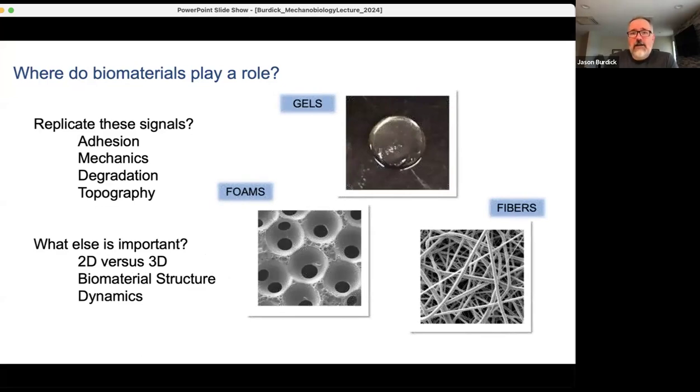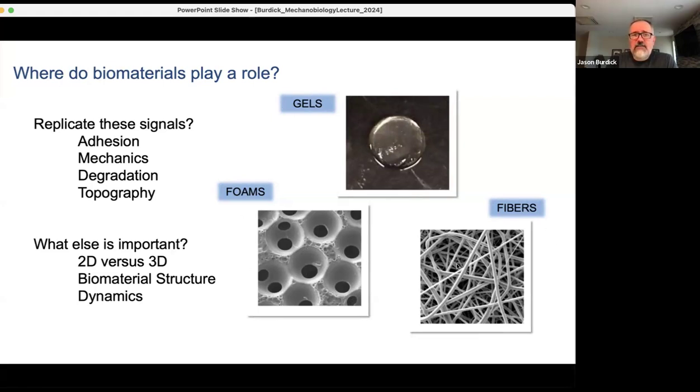I kind of break down biomaterials into a few different classes, and some sit at the intersections of these materials, but one of our favorite ones, as I mentioned, are hydrogels. So imagine something like your contact lens. So this is a soft, swollen material. Typically, hydrogels generally have a nanoporous porosity or structure to it, so just a molecular porosity. But then we can process hydrogels into macroporous structures. So there's actually pores on the size scale of cells by making them into things like foams and fibers.